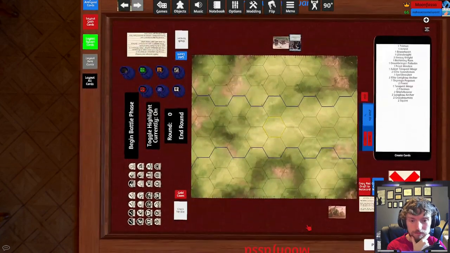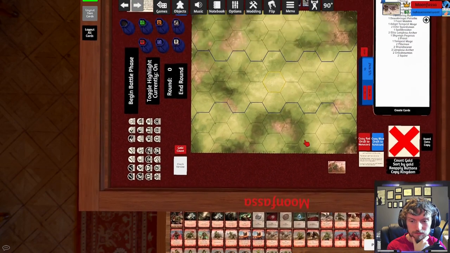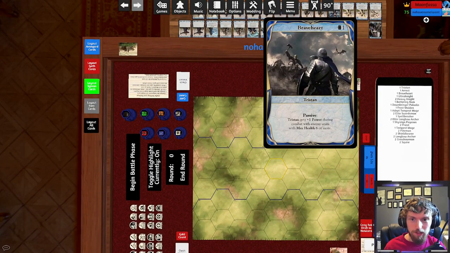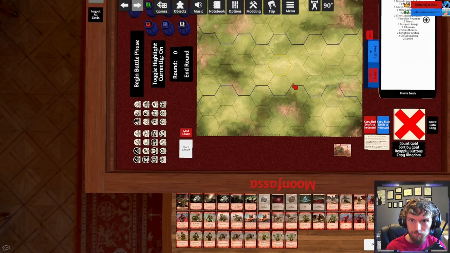Considering you're dead, you're probably going to run something with more than 6 health. If not, I'd be very surprised. Just popping Braveheart right off the bat. Oh. Interesting. Yeah, four units. So I need to run now.